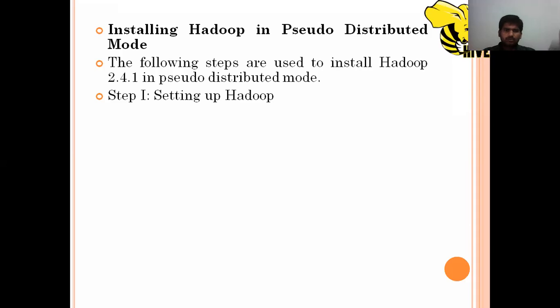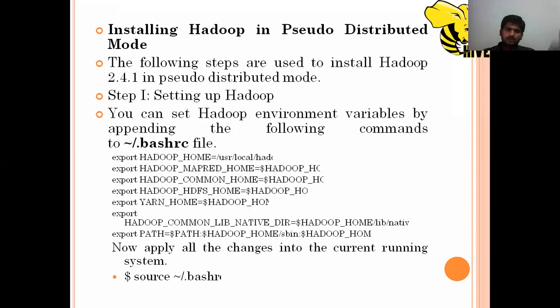Step one, setting up Hadoop. Now we can set the Hadoop environment variables by appending the following commands to the tilde slash bashrc file.